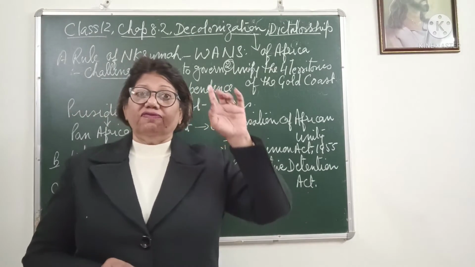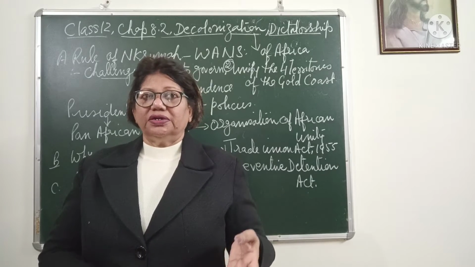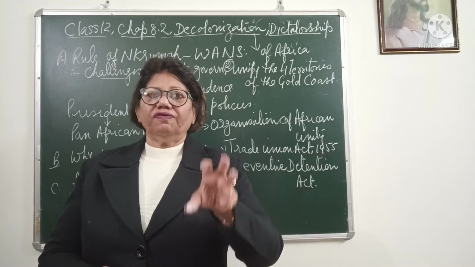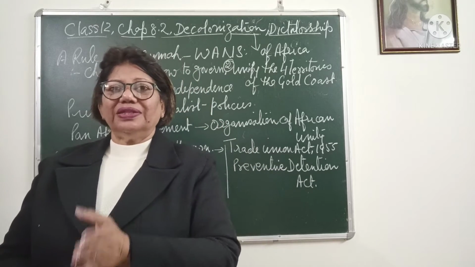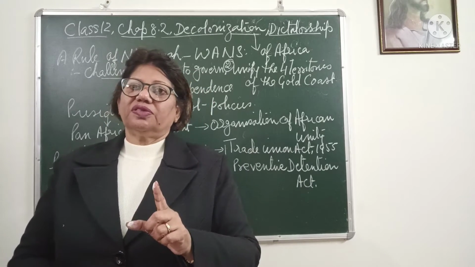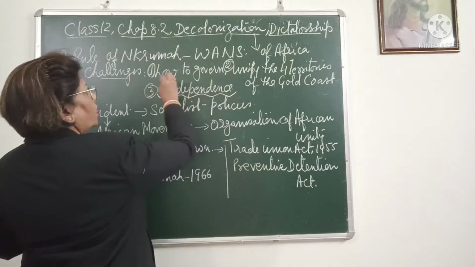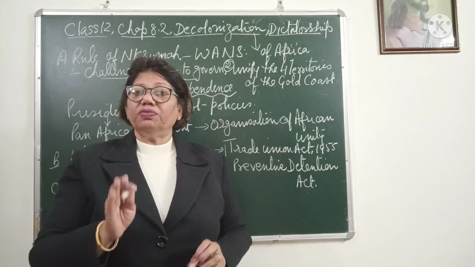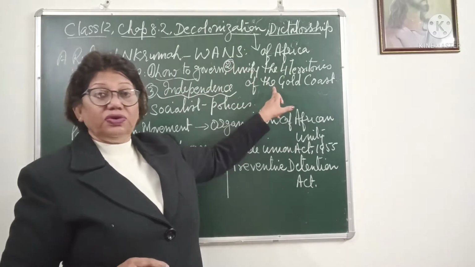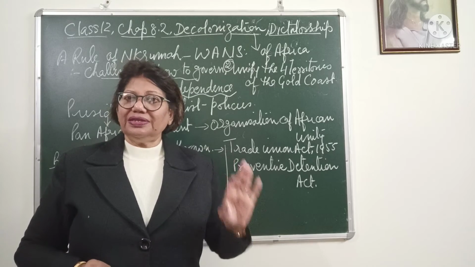unify the four territories of the Gold Coast, which the UK had captured and taken from the company of merchants. How to reunify these four territories and attach them with Ghana, so that Ghana would be a proper main country, because Gold Coast was the important place of Ghana. And the third main point, which I have written here, is independence. What type of independence? Complete independence. From whom? From the British government. So the three challenges were how to govern, how to reunify the four territories of the Gold Coast, and how to get complete independence from the United Kingdom.